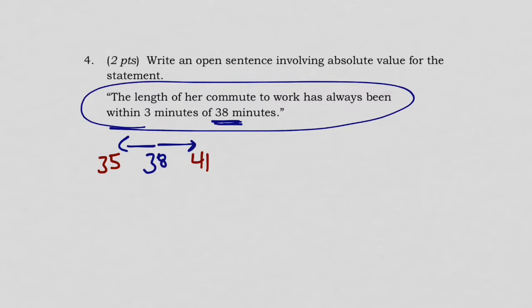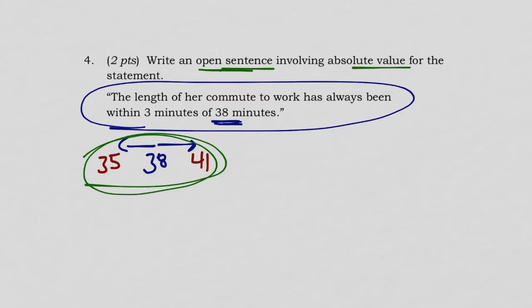So the question is asking for us to set up an inequality that involves a variable and an absolute value sign and represents this range of numbers, the numbers that are between 35 and 41. And this is how we can do it. Our variable x, I want to compare that to 38, and I want the difference between those, subtraction, I want the difference to be less than 3 or bigger than negative 3. So I can add absolute values and write less than 3.